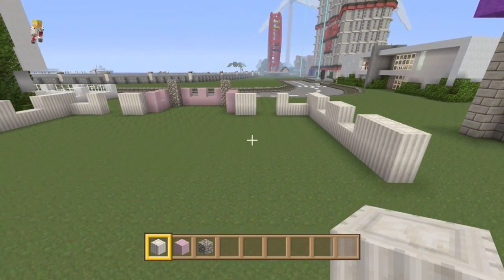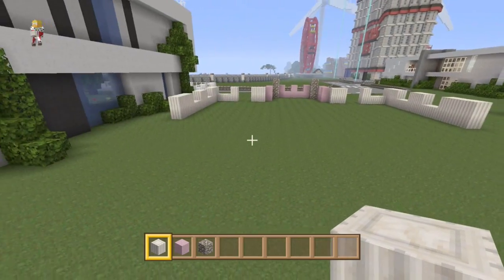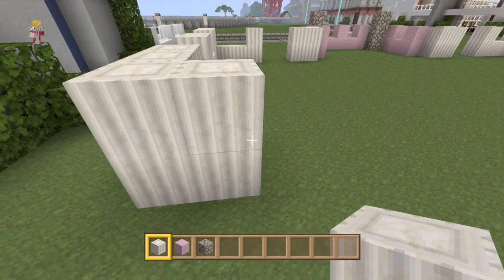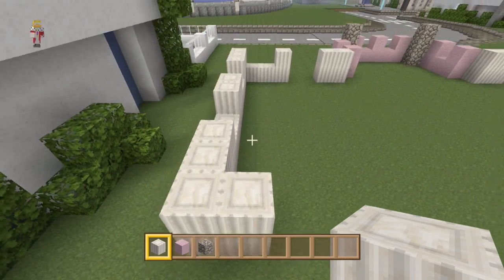And now the back, I would really like a chimney on the back here somewhere, but mixing it in still with the pink. So if we have another door on the back here, would that be too many doors?